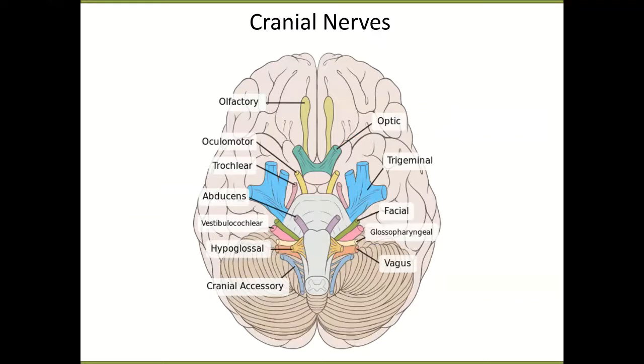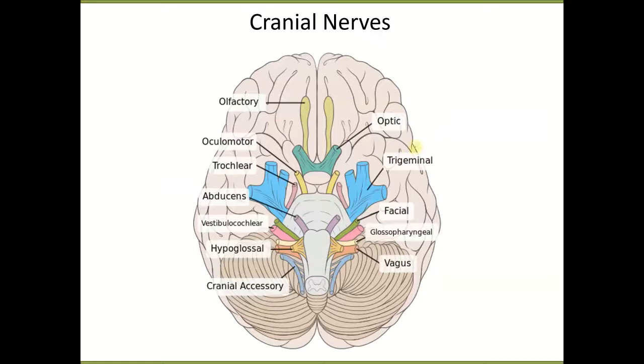So now we're diving right into the cranial nerves. Okay. Here's actually a really gorgeous picture. Somebody put a lot of time and color into this, of the origin points of all of the cranial nerves. And the major takeaway from here is that yes, they are in pairs, right? You do have one for each side of your body, and some of them are a lot bigger than the others.